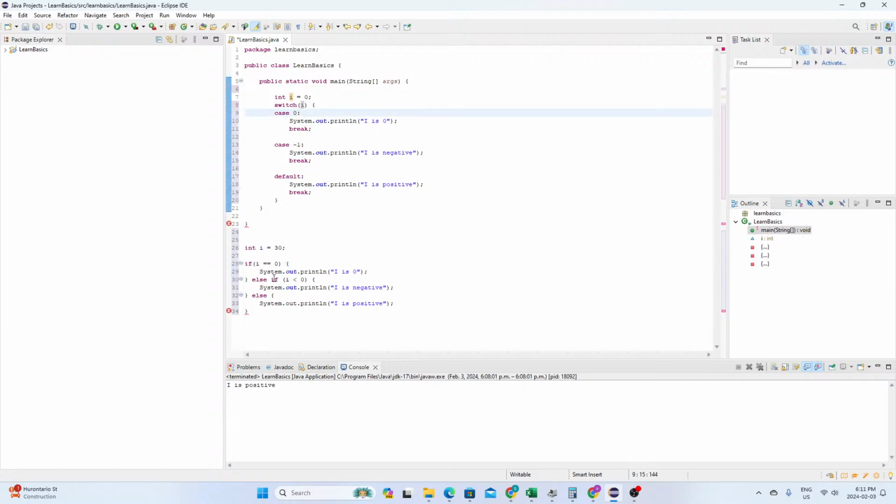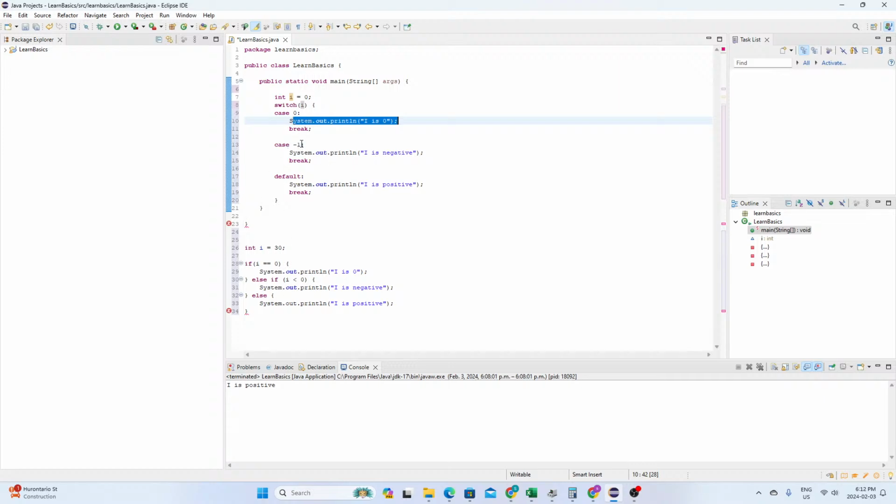So case 0, if you were to compare it to your if else statement, is just like you typing if I is equal to 0. Down here is saying, okay, your first condition is if I is 0, you're going to execute this line in the condition statement. And then after that, you're going to break out of the switch statement, and then you're going to continue on with your line of code after.